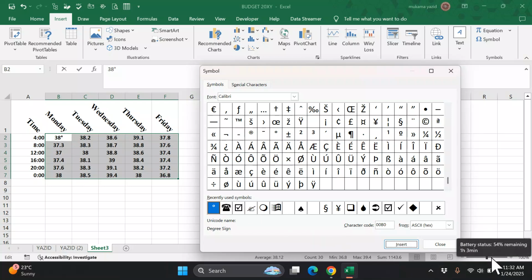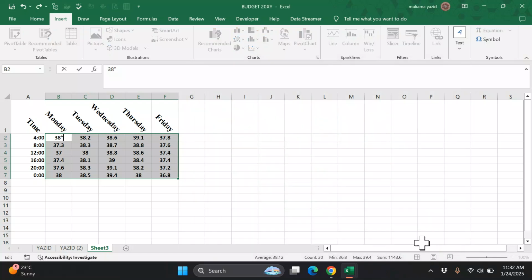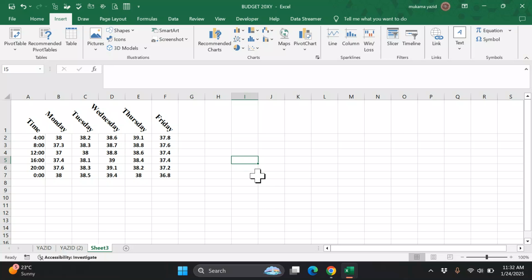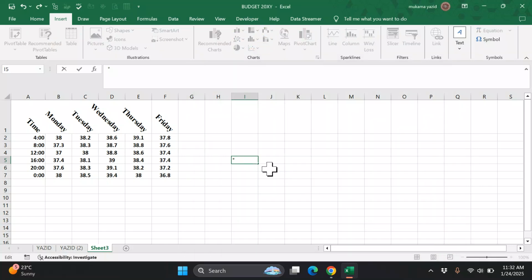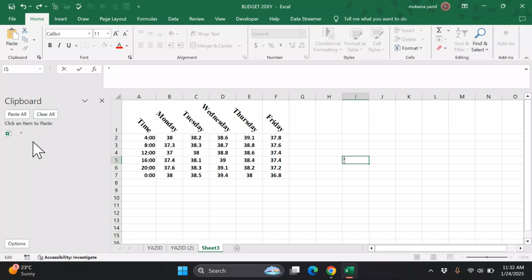So let me hope you are seeing that one. I don't want this one to happen like that. So let me close, I do undo. I want to apply to all, so I'll just customize. Let me get the empty cell, I go to symbol and bring this symbol degree, I insert, I close. From there I will select that symbol, I will copy, Control C, to show that I'm copying. Let me open this one.